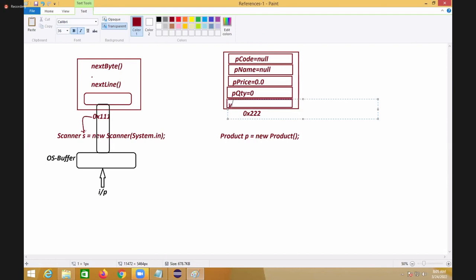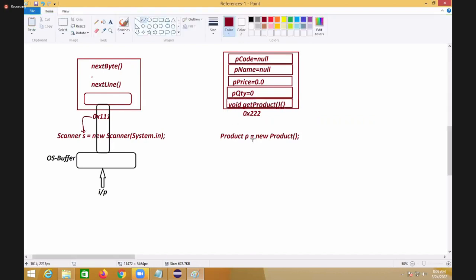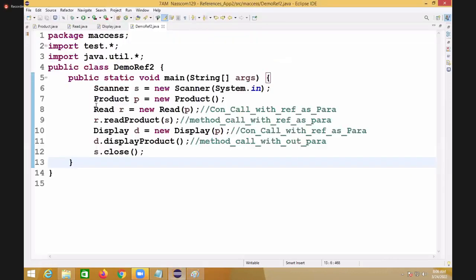Anyway, here void get product. So that is one object, the product object. The product object will have one address, 0x222. That's the imagination. Once the product object creation is completed, now we are going for the next one.